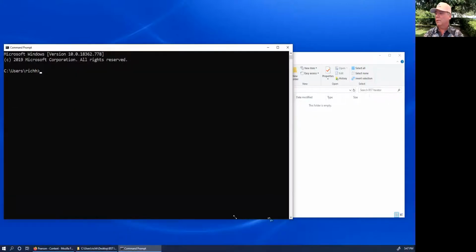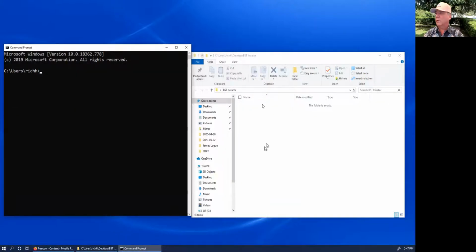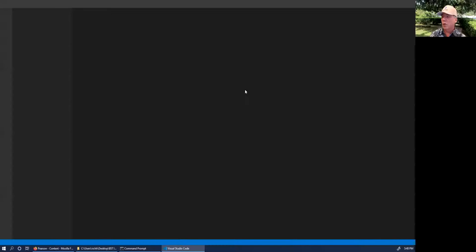Let's CD to here, click Control C, CD paste. Oops. And let's do a code period, and we open up Visual Studio Code.